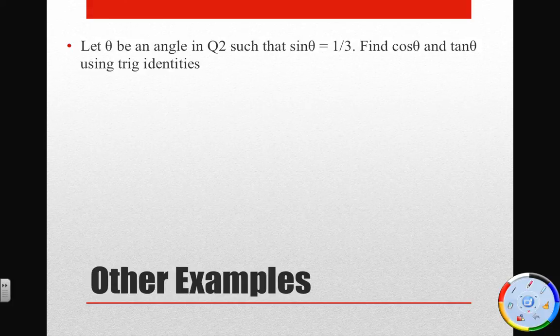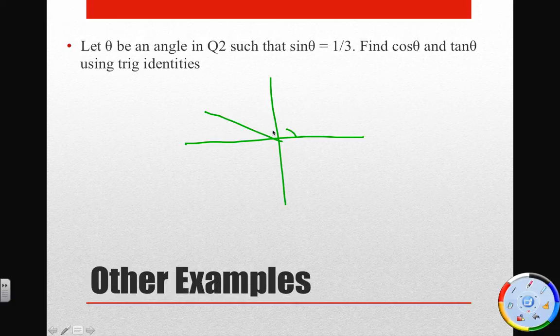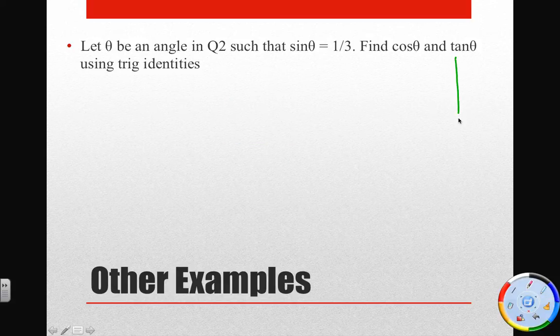We're going to let theta be an angle in quadrant 2. So if we were to just draw that as a reference, here's theta in quadrant 2. And we know that the sine of that theta is 1/3. And we want to find cosine and tangent using some trig identities. And we could use a triangle. We could say, here is this. This would be 1 and 3. And we could figure out this side. We're going to use this as a check to make sure we're right in a minute. So let's put this on the back burner here. So that's theta.